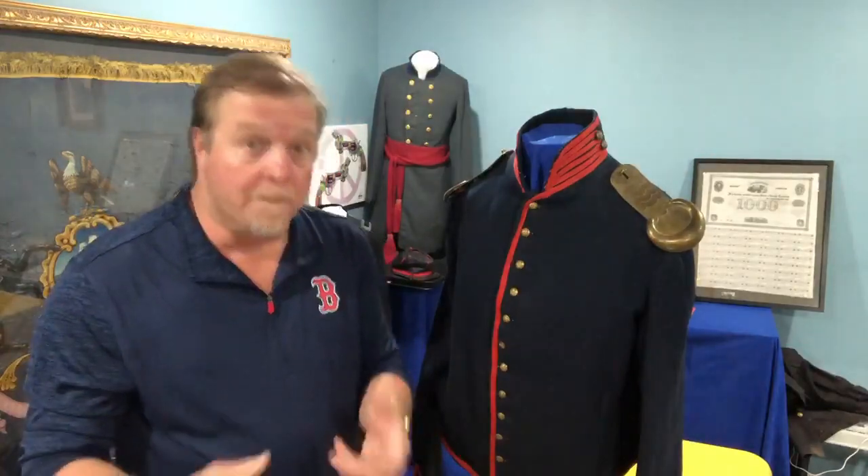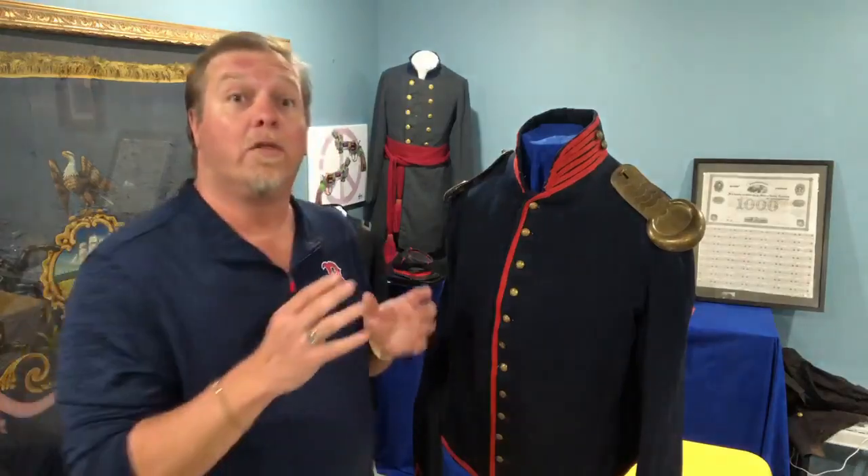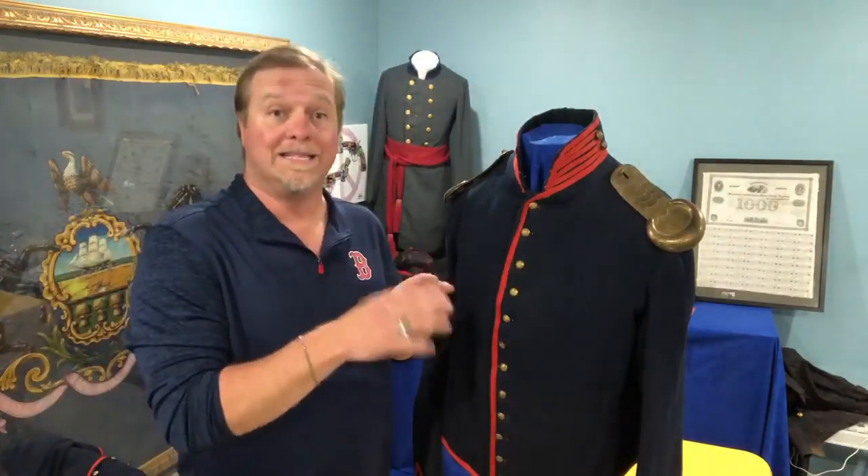There were companies like Stokes Kirk in Philadelphia and Bannerman in New York, and they bought up mass quantities of these pieces that were left over — original pieces that just didn't make it into service. A lot of those early movies you see are using original pieces because in the teens and 20s it was cheaper to buy these pieces than to have new ones built. So thank you Bannerman, thank you Stokes Kirk for the ability to collect these these days.